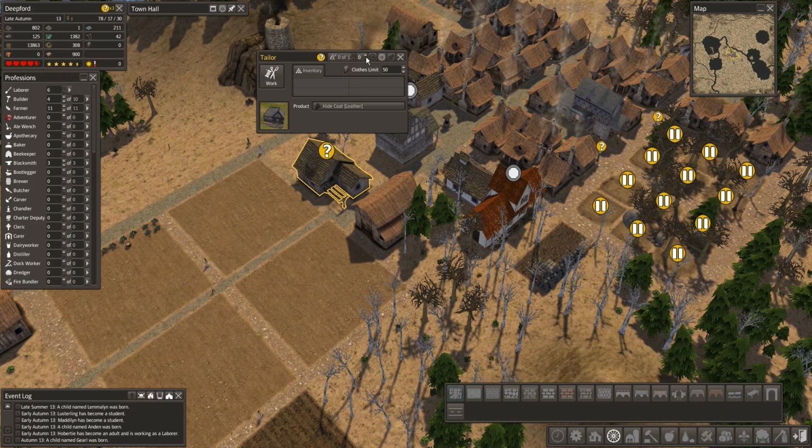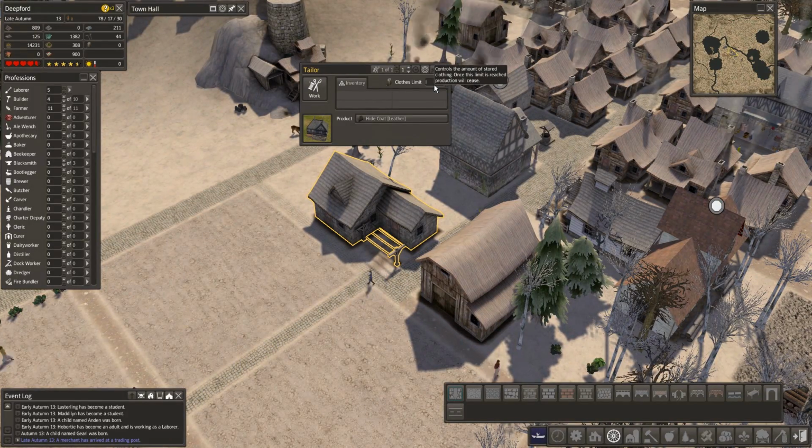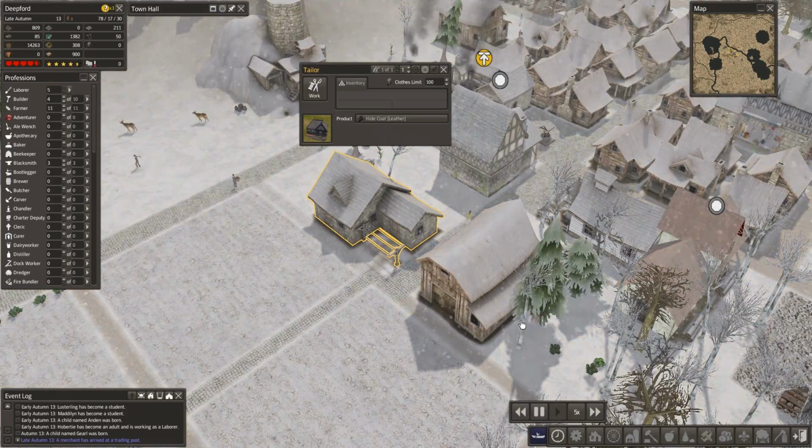Hey! Look at that. We have a tailor. We can make hide coats. Make me hide coats. Clothing should be limited to 100. I'm going to put something in stock.